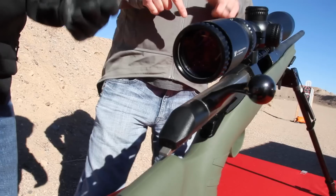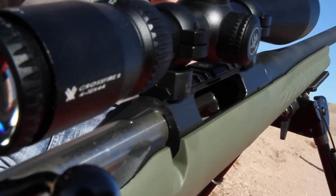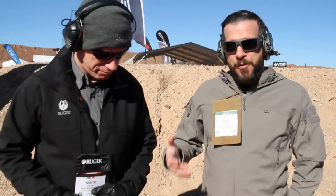You're going to pull it out of the box, you're going to be like, composite stock. Nice. It's got a smooth action on it. But you know, it's a Ruger American rifle, and I have not seen another gun out there in existence in this price range that has the accuracy this thing does. So awesome package altogether for Ruger.